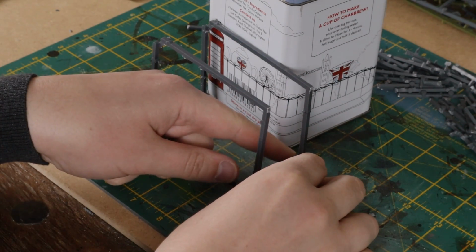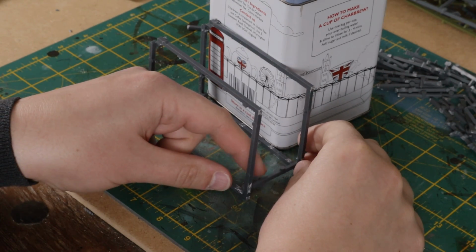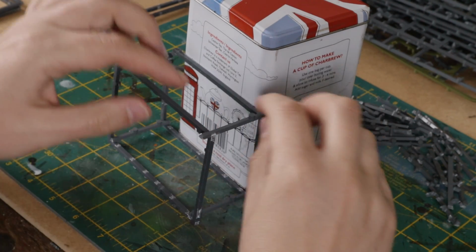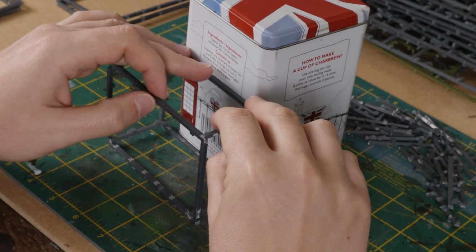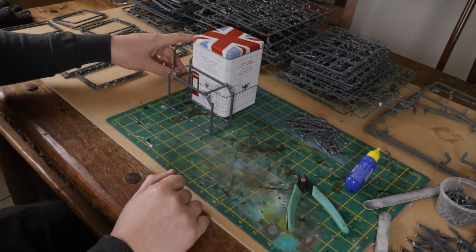Now, using something perpendicular to the table to prop up the structures and keep them straight, well, straight enough for orcs, I glued the new brace sections to the frames. 4 pieces in total, 1 in each corner. After a couple of minutes, the plastic glue is solid enough to put them aside and work on the next one.